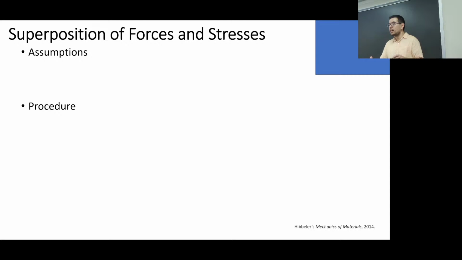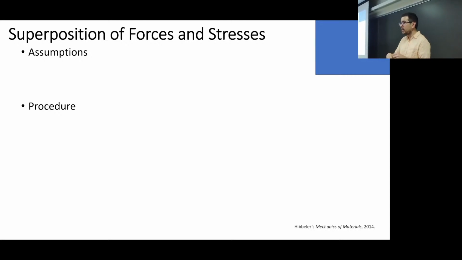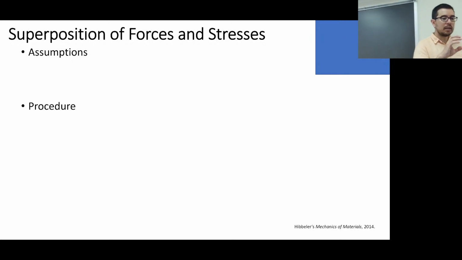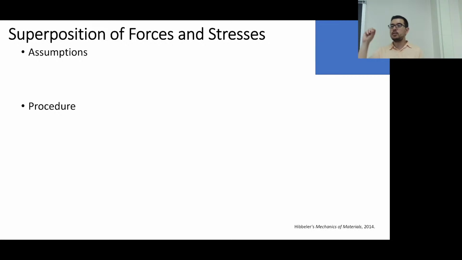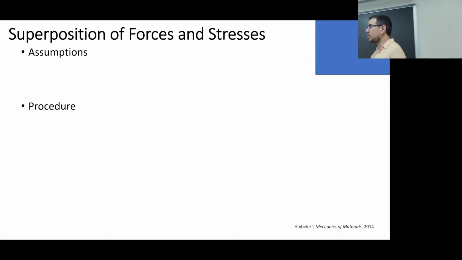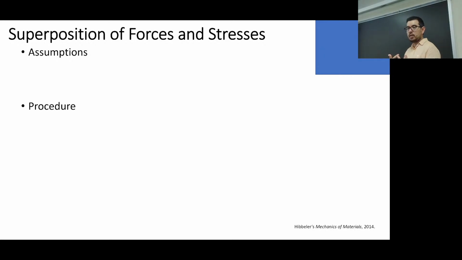Can you add a contribution from some type of normal force? You can have normal forces, as we'll see here, acting on a system, beams for example, which do create shear stresses. Those shear stresses can then add to a shear stress that might be caused by a torque or a moment. So we want to make sure that we are adding stresses to stresses. Do not add normal stresses to shear stresses, even though they do have the same units.